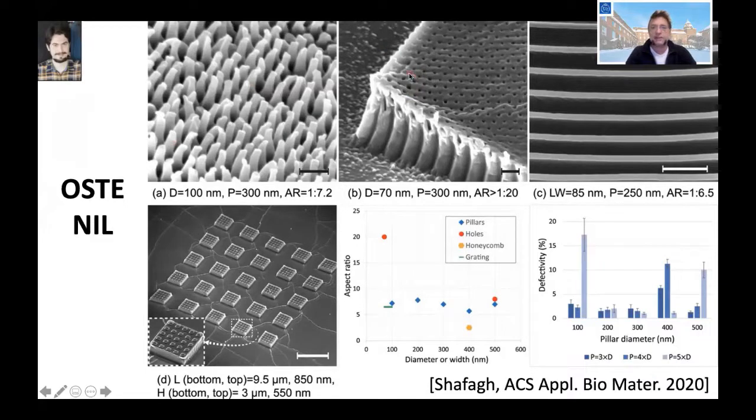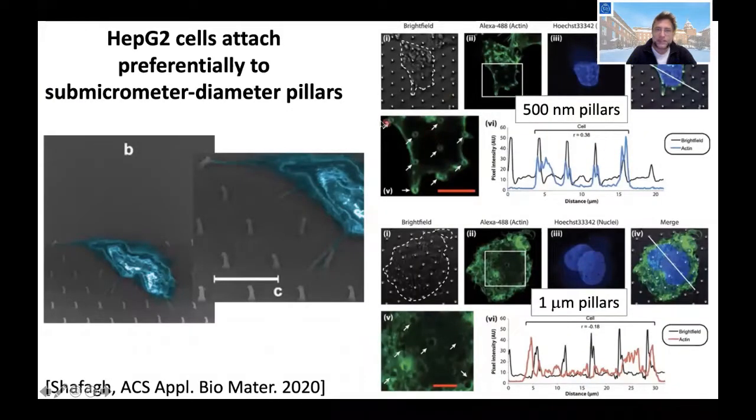The inverted structure is an array of holes that are 17 nanometers in diameter but almost one and a half micrometers deep. When we grow cells on a pillar forest — in this case hepatocytes or liver cells — we see that the cell really likes the surface: it grows where we have the nano pillars and does not grow where we don't. The size scale also matters. On top we see pillars of 500 nanometers, and on the bottom pillars of one micrometer, and we can see the cells behave totally differently on these.